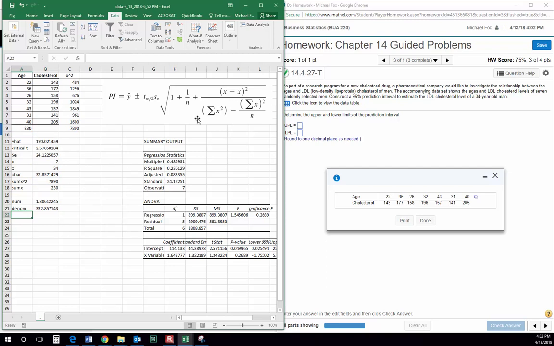So now I'm going to solve the fraction there. I'm going to call it the whole part. And you can name it whatever you want. This is just my way of trying to keep it straight in my head. So that's the numerator over the denominator. And then I can solve for this whole square root part, and that's going to equal 1 plus 1 over n plus what I call whole here. And actually, it's the square root of all of that, right? Square root of 1 plus 1 over n plus this whole fraction we made right here.